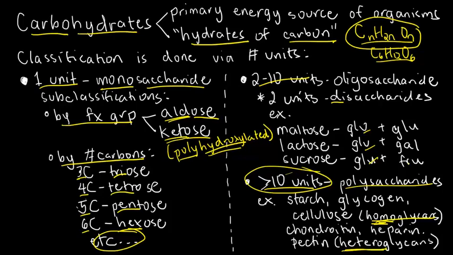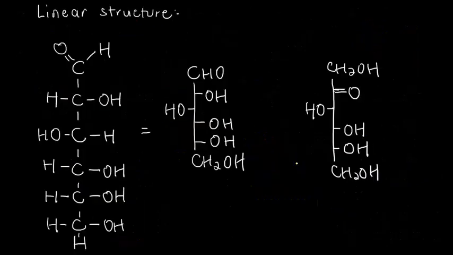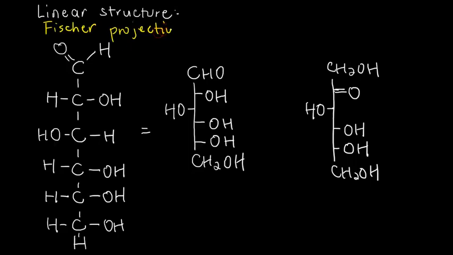The first thing we will talk about is the linear structural formulas for carbohydrates, and you will see them often like this. Now, the preferred choice that we use for discussing the linear structure of carbohydrates is the Fischer projection formula, which this one is the classic example. The difference of the Fischer projection formula to the usual condensed or skeletal or Kekule formulas is that the carbons are not written in a zigzag or horizontal fashion, but vertically, as you can see here.